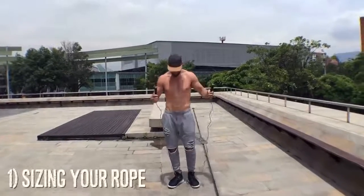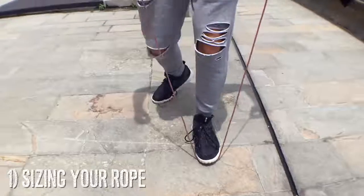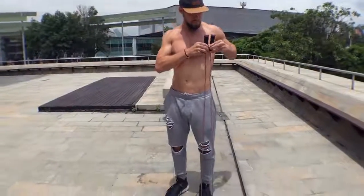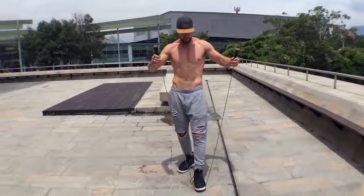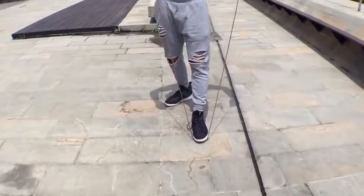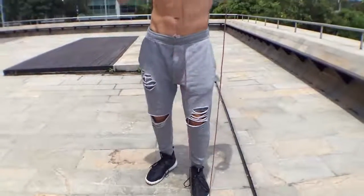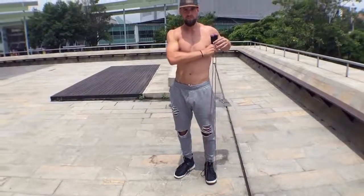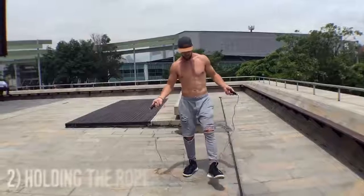All right, dudes and doodads. To start off, we're going to start with sizing your rope. It's super important to have the right jump rope cable length. You can measure that by stepping in the middle of the rope and pulling the handles up to your nipple or chest area. The rope handle should be right underneath my armpit. The recommended size: if you are 5'10 or taller, your rope cable, excluding the handles, should be three feet taller than your height. I'm 6'3, so my rope cable is 9'3, not including the handles. If you're below 5'10, just add two feet ten inches to that. That's the length of rope cable you should have, pulling it up right underneath the armpit. It's super important to have the right rope length because you need the right combination of tightness and ability to spin that rope.